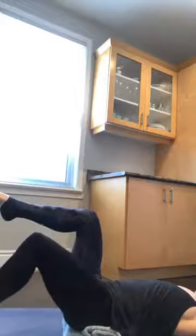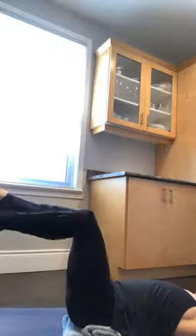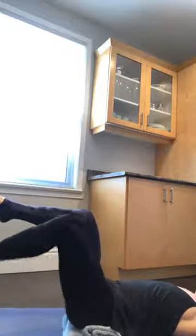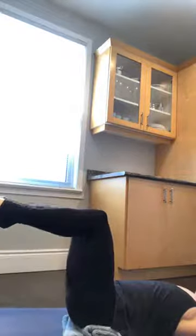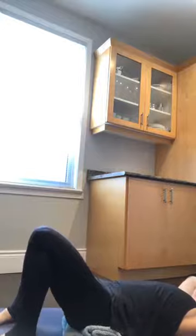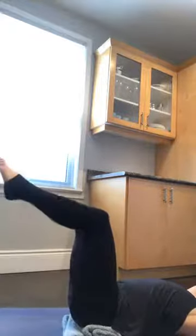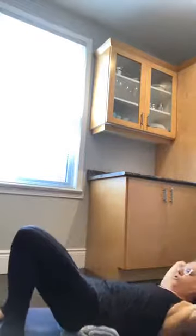Right toe taps down, right knee draws in. Left toe taps down, left knee draws in. Right toe taps down, right knee draws in. And then left toe taps down, left knee draws in. All right. You're just going to land the feet here. We're going to go back up. You can have your arms lifted if you like here. You can have them back. You can have the arms back behind the head. So again, the pelvis still on that sofa cushion.